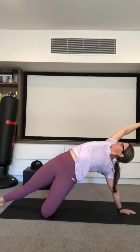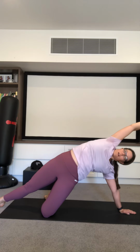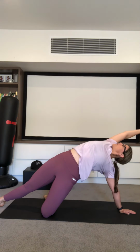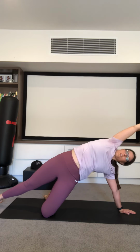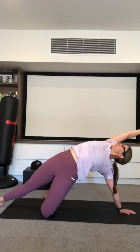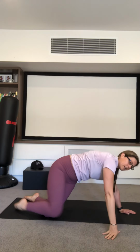Exhale, bring it back around. Open it up. Bring it back around. 2 more. Open, stretch through the fingers. Bring it back through. Open and stretch through the fingers. Bring it back through. Nice work.